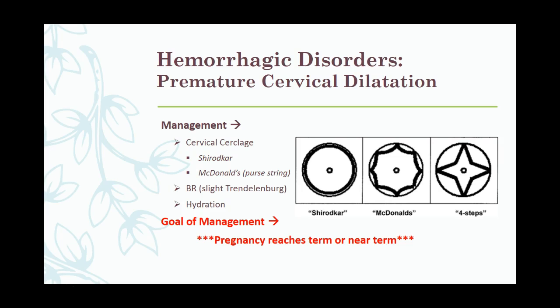These pictures show you the different types of cerclages that physicians will do. The one you see most often, I believe, is the McDonald's cerclage, or the purse string suture, as you'll hear it called. Basically they go in and outline like you see here in the middle picture, and then you can pull the suture on one end and it tightens up just like a purse string.